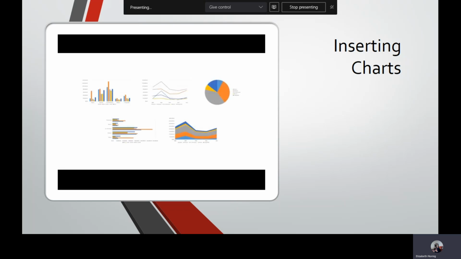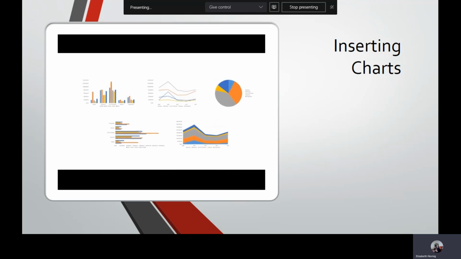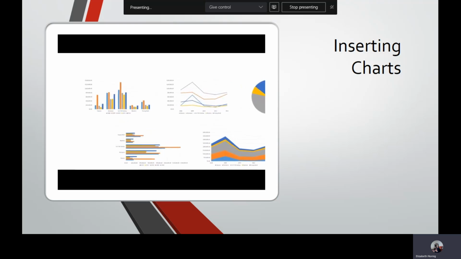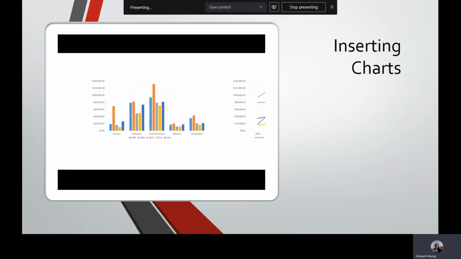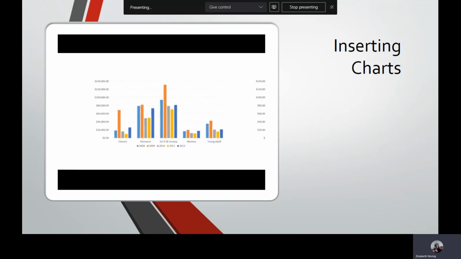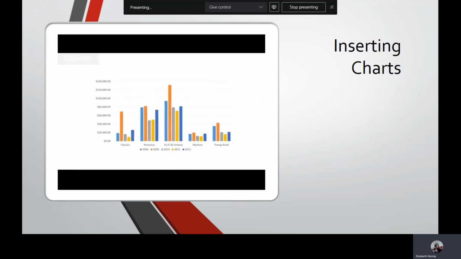When working with numerical data in PowerPoint, sometimes a chart is just what you need to show the meaning behind the numbers. In this video, we're going to take a look at some of the different types of charts, and also some ways that you can customize them to best represent your data. Column charts are good all-around charts. They work with many different types of data.